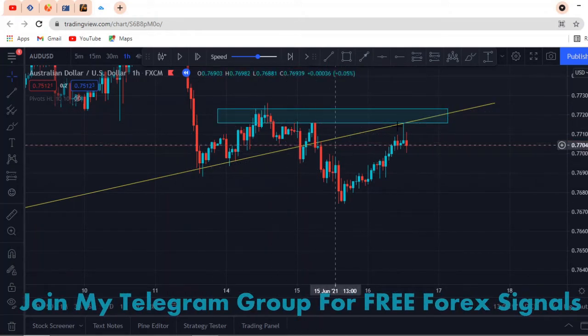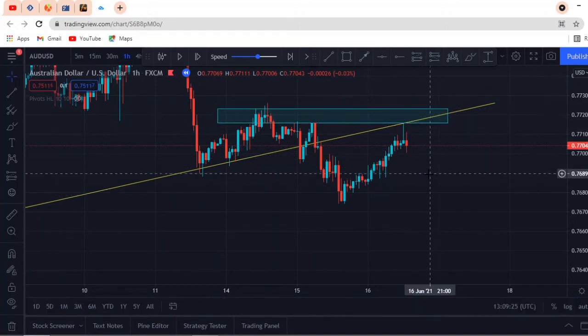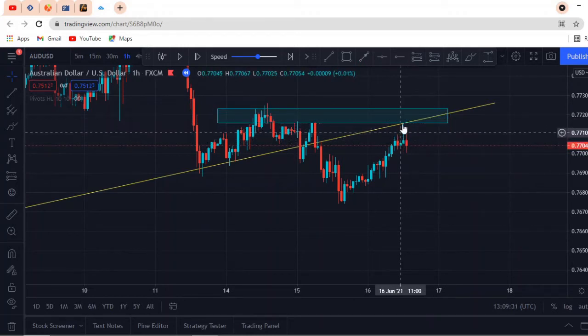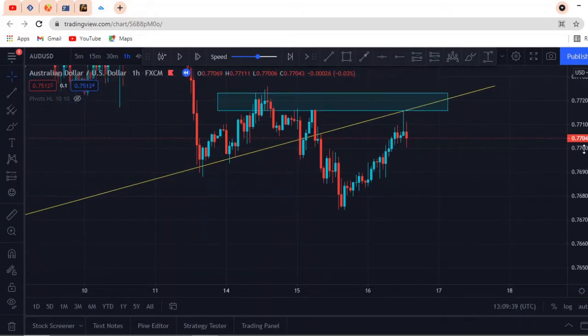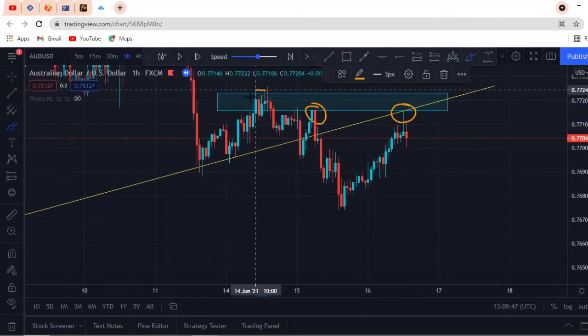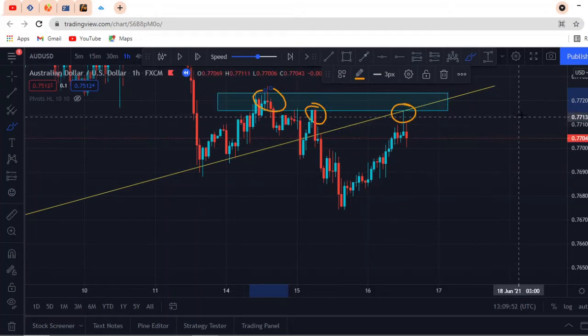The second confirmation is we are below this trend line. This trend line was acting as a support, but now it is acting as a resistance. That is confirmation number 2. Confirmation number 3 is there is this pin bar, and you can see a very strong push downward. That shows you that the sellers are in control. Then another last confirmation is you can see this is a double top, or even you can call it a triple top. So there is definitely a selling opportunity here.